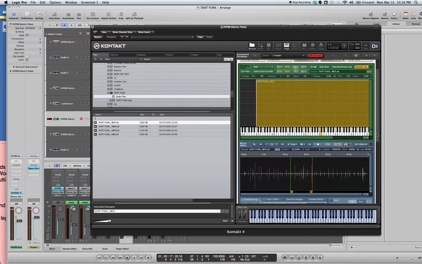So I can create grooves based on this groove. I can play the note, and there are infinite possibilities, and all it is is me going do ga, dragging it into the Contact sampler, and the sampler then spreads it out across the keyboard.